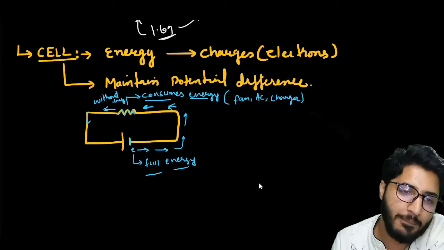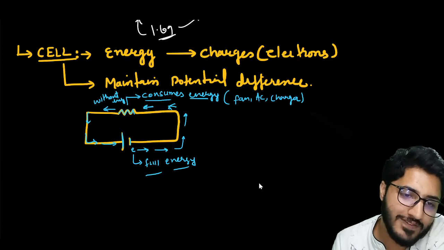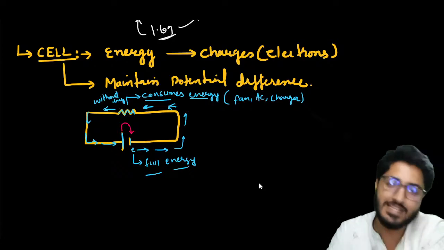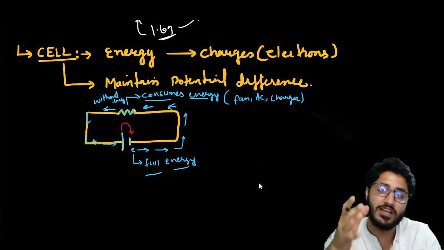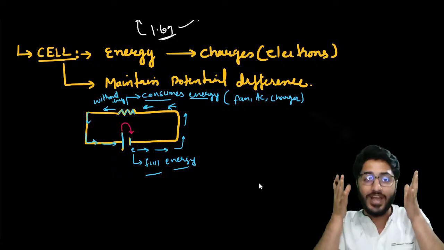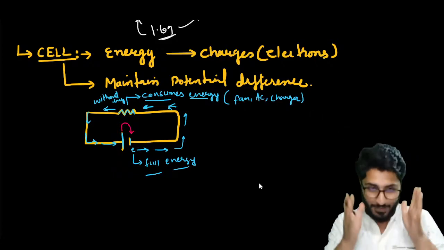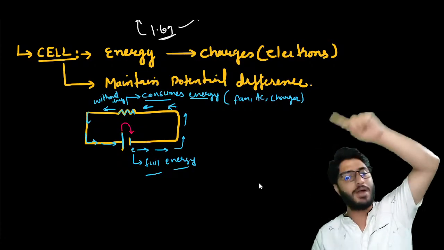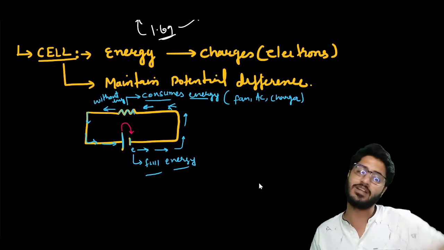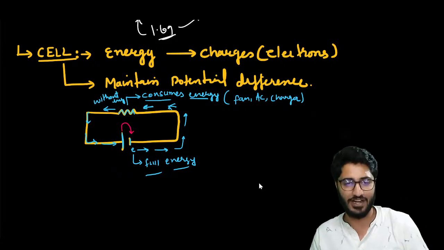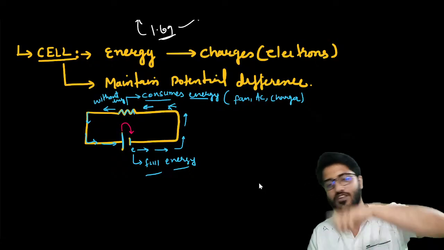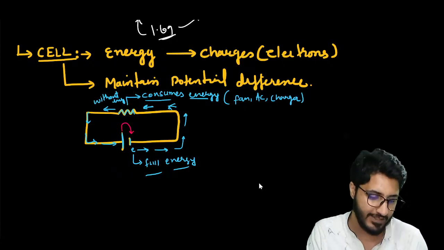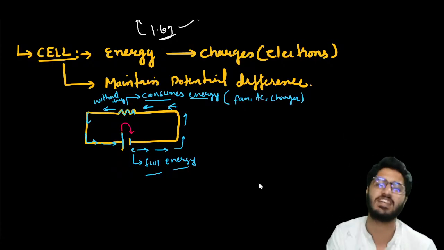And now the electron will come back to what? To here. Now this battery will charge it up again to this particular point, and the same thing will continue. So here the battery's work is to give energy to your charge. Battery gives energy to your charges, then your charge will take energy and go around the complete circuit, and the resistor will consume it. The electron will come back to the battery, get charged again, go consume energy and come back. So this loop continues. It is the basic definition of all these things, right?